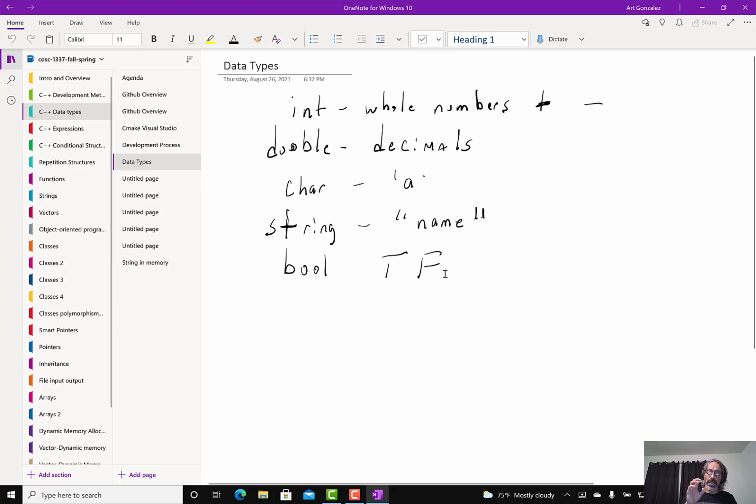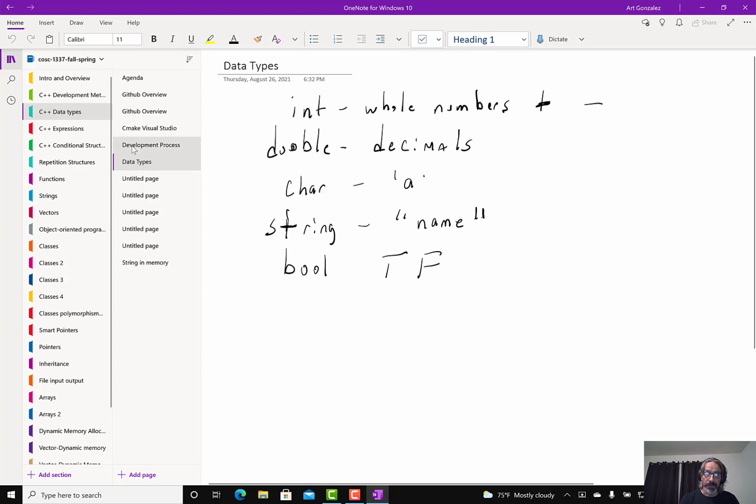Because this will give us enough to learn the more important concepts like functions, reference parameters, object-oriented programming, inheritance, virtual functions, which enable us to implement polymorphism. And then we can even go into memory management techniques just using these data types, right? So you don't have to remember all the data types that exist in C++, okay?